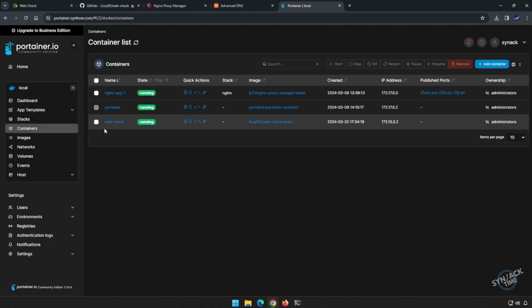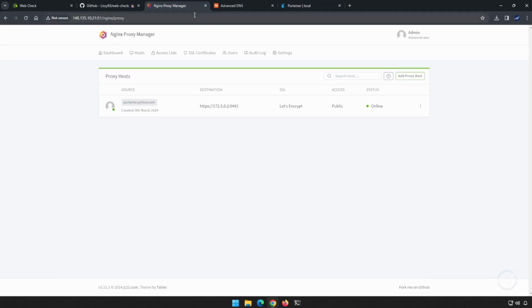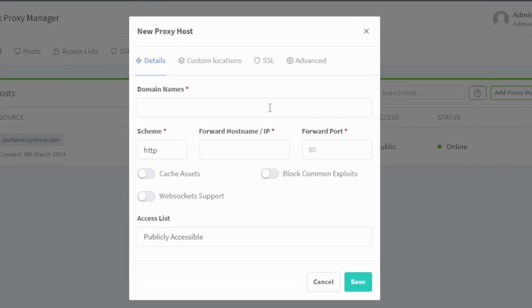Now let's head back to our containers. I want you to take special note of what you called this container for WebCheck. I'm going to copy this value and I want to show you a little trick. If we go back to our Proxy Manager, let's go ahead and add a proxy host. Now let's specify the subdomain name that we created in Namecheap. I called it webcheck.sinhow.com. And you see it's asking for forward hostname/IP. If we use the hostname, that means no matter what that IP address is on Docker, it will be able to forward it to the specific name. So we're going to use web-check, that's what we called it.